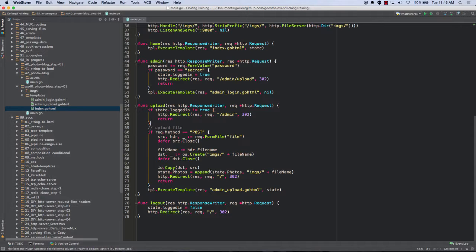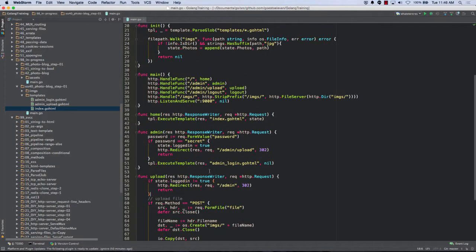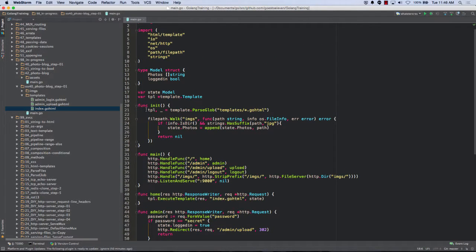Okay. So the problem comes from that global state variable. Would you not have it being shared? The model struct has photos, and then when you're going to pass your data to the template, you just create a nameless structure that has the photos and whatever boolean you pull from the cookie, so you don't actually have a logged in part in the struct?